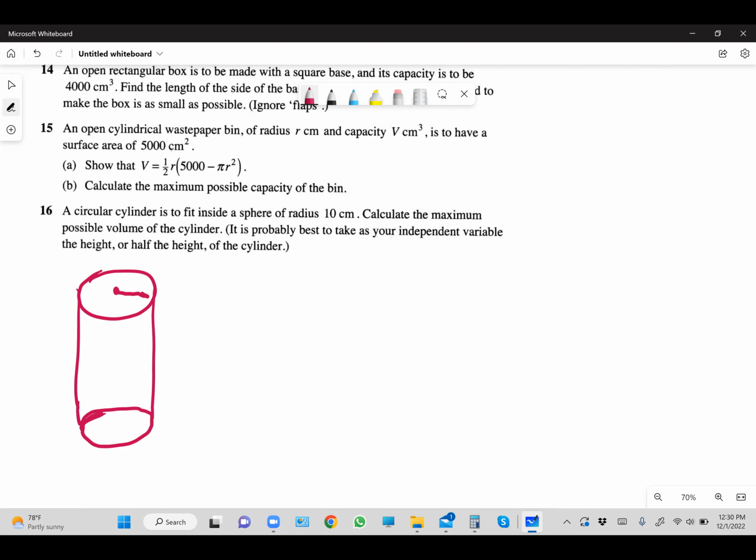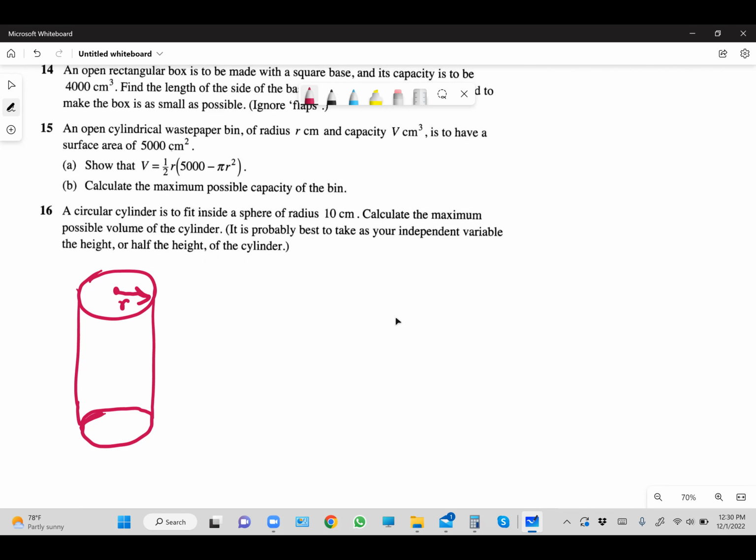Here is the radius. By the way, is it an open cylindrical wastebasket? It is, and it's cylindrical. It's not like that one, which is not cylindrical. That's like a cone that they cut a piece off of, because if you keep on going down, it would meet at a certain point. That one's not a cylinder. That's a more complicated design.